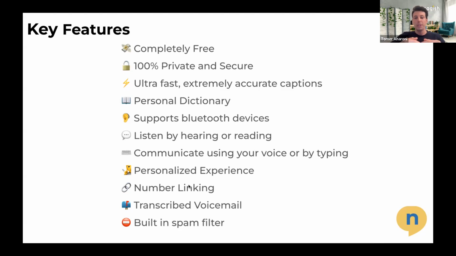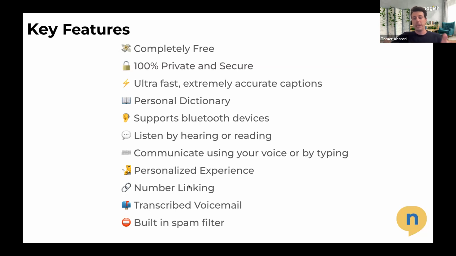When you use it, you'll be surprised by how accurate it is, even though the captions are fully automated. In addition, to make it even more accurate, we have a personal dictionary feature, which allows you to index words such as names of places and people, so that Nagish will always get them right. A great example is my name, Tomer. It's an Israeli name, not a word in English.